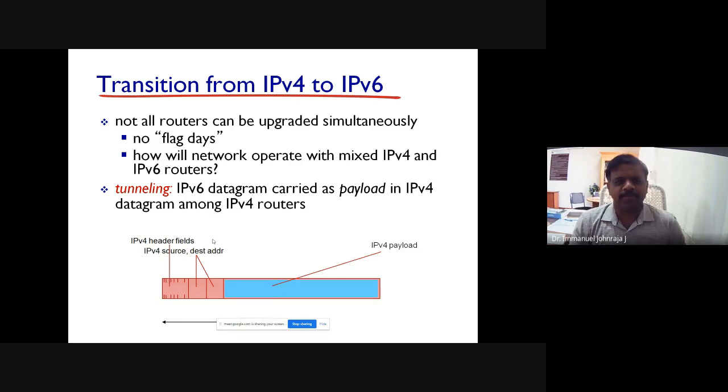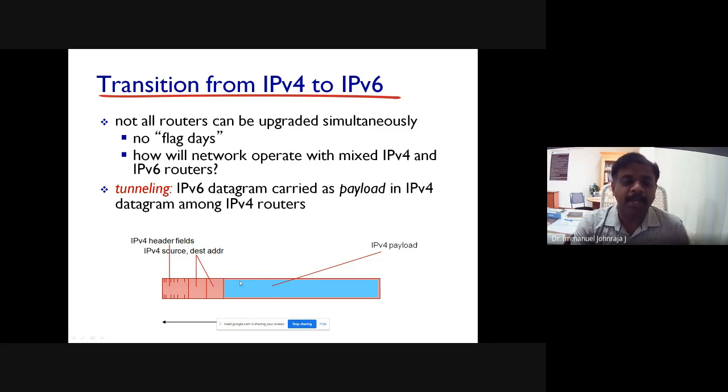Very similar to that, you have IPv4, and you also have IPv6 packets coming. Now the problem is your IPv4 routers cannot understand the configuration or all the fields which are in IPv6. So what shall we do? Do the tunneling. What happens? You could see on screen. This is your IPv4 header. All right. So this is going to be your IPv4 header.